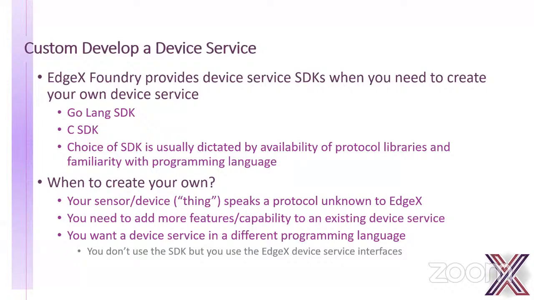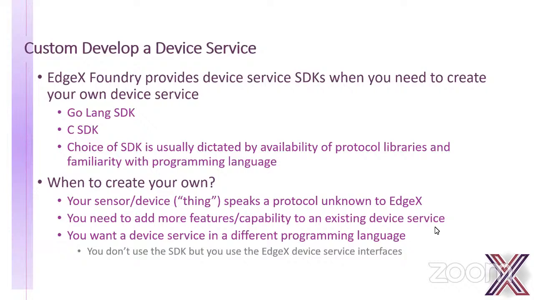Now, when should you look at creating your own versus when should you use one of the EdgeX already provided device services? Well, when your sensor device, your thing, speaks a protocol that EdgeX doesn't know about yet, then that's obviously a reason to create your own custom device service. Again, in the case of some of those proprietary types of circumstances out there, EdgeX can't provide those connectors. You're going to need to create your own, unless you can find a third party out there to help provide that for you.